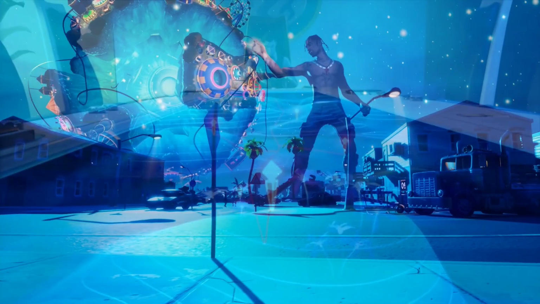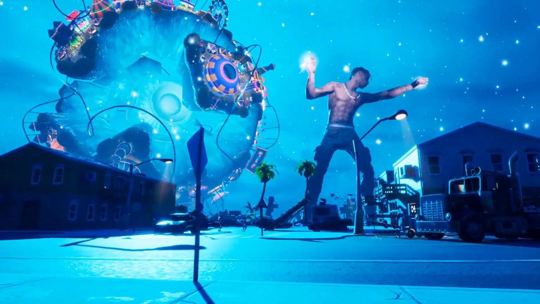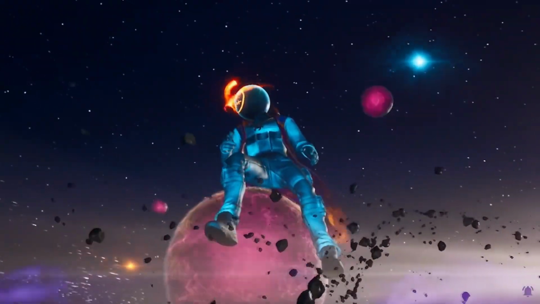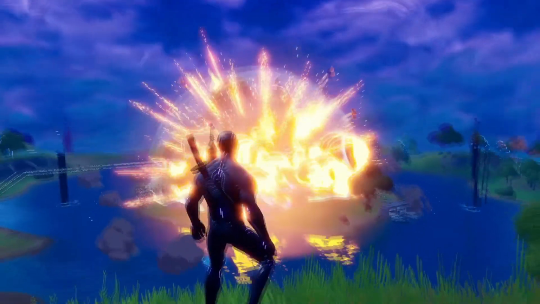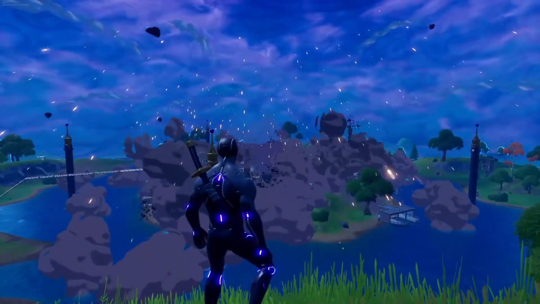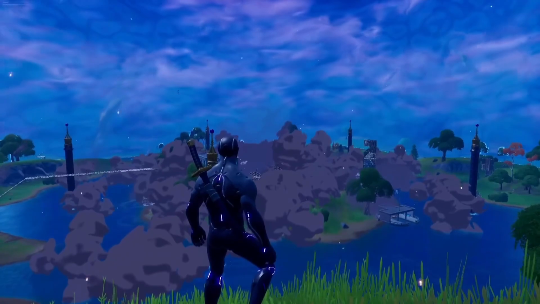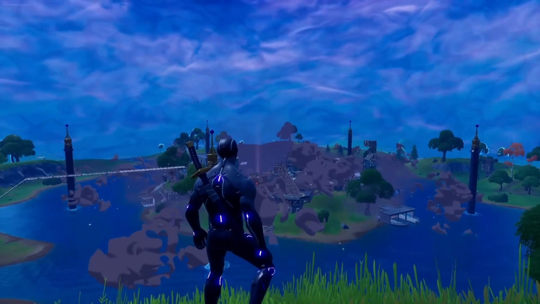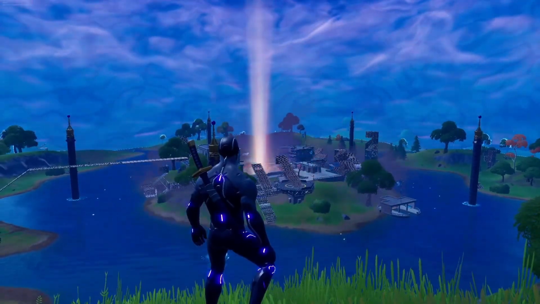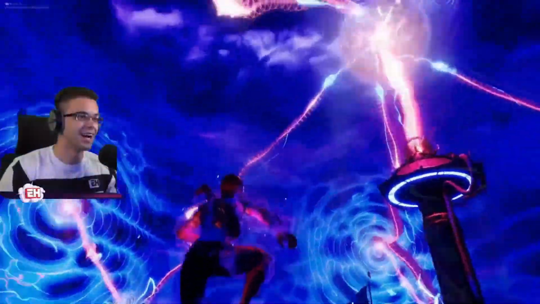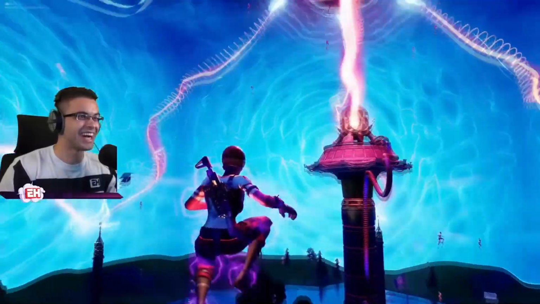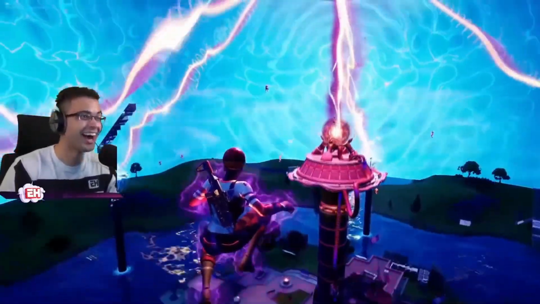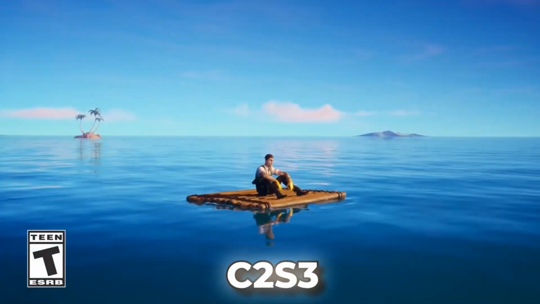We got the Travis Scott concert in the middle of the season, and then of course at the end of the season we had the first Doomsday event. It turned out Midas, one of the most loved Fortnite characters of all time, was creating a Doomsday device at the agency to destroy the storm that was consuming the map every single game. He hoped to push back the storm enough to save reality, but unfortunately this backfired and created a wall of water replacing the storm, and this led us into Season 3.